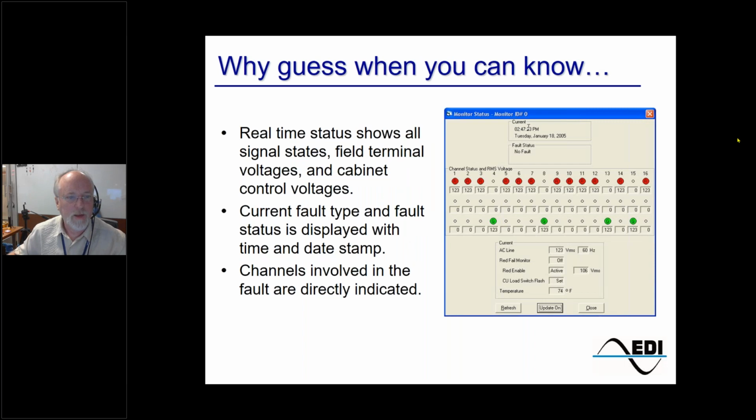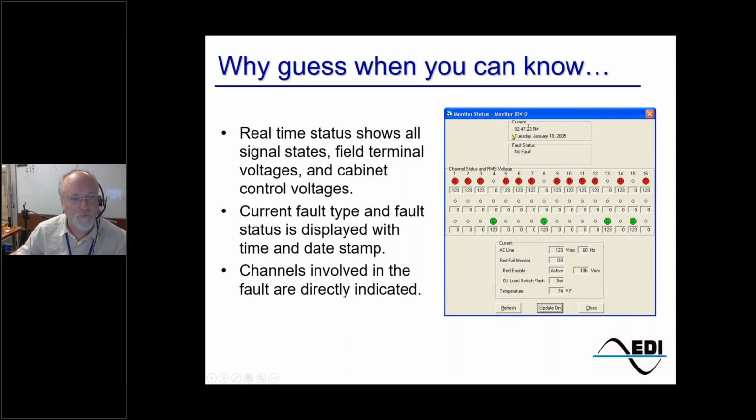In this case, I just want to show you a couple of the screens that I find very important. Remember when I told you when you have a problem or you're doing your PMs, you go up, you hit status, and you look at all of your inputs? Well, if you bring your laptop, you plug it in and do ECCOM, when you hit the monitor status, it gives you it all in one shot. So in 1 second, you can see what all the voltages are coming out of all the load switches. You can see the voltage from the cabinet, the temperature, everything in one shot.